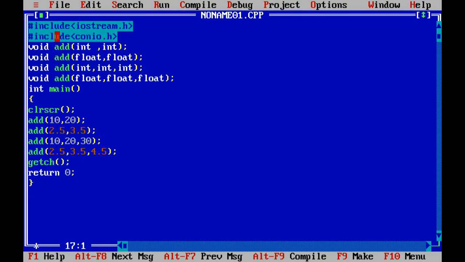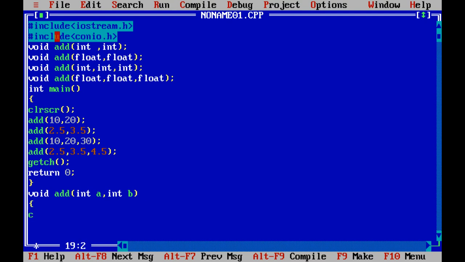This is the end of the main, but we need to write the definition for all these functions. Add, int a comma int b.